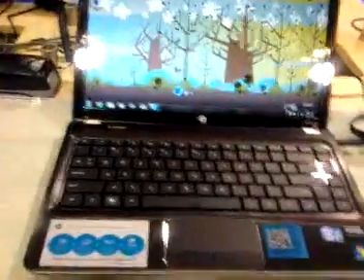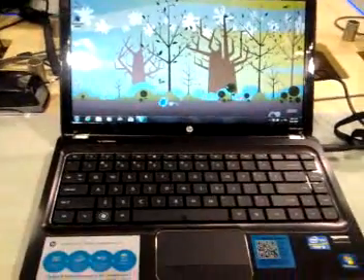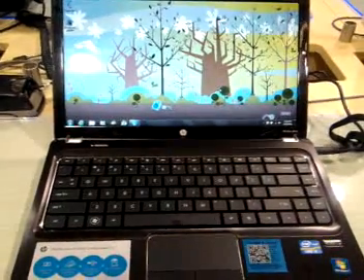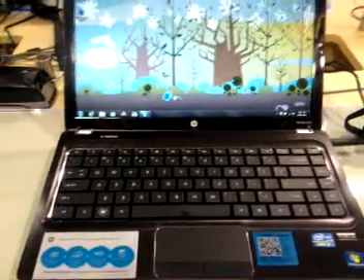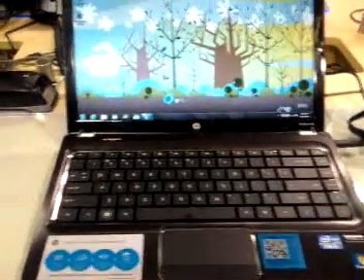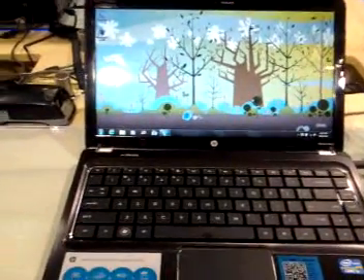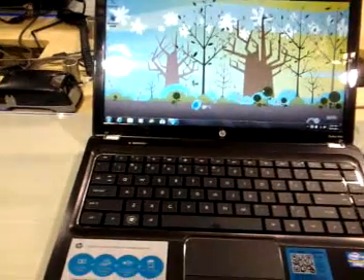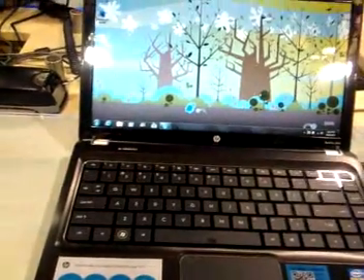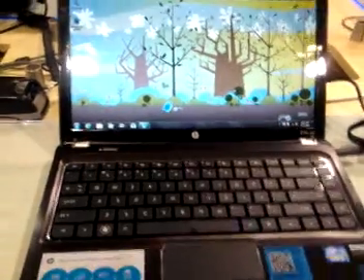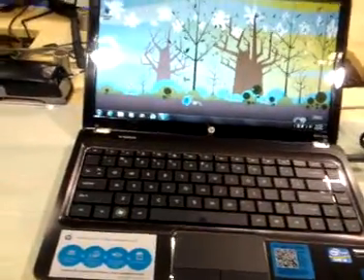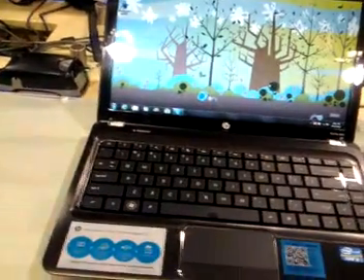This one has a stronger processor, but not as good as the Quad 4, and she was saying it's hard to find one that works like a Quad 4. This one is like the medium between the two, but it only has a 15-inch screen. It's the HP Pavilion DM4-2165DX. There's not the numeric keypad on the right side like it is with the other one with the big screen.